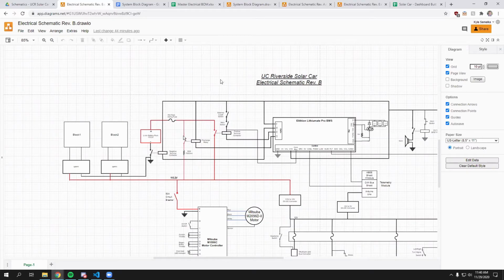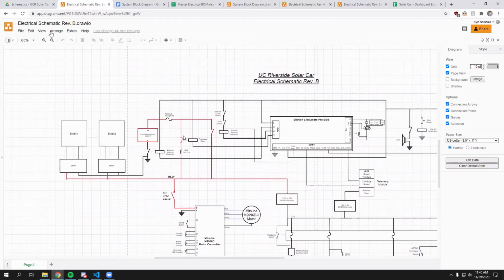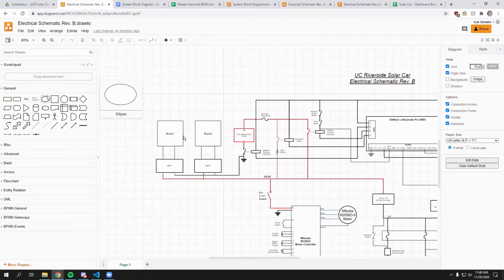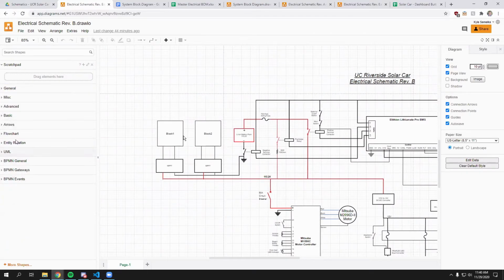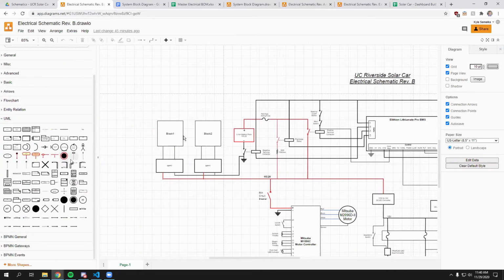What are you guys designing these schematics on? This is draw.io. Oh, okay. So this is a super useful tool. You've got basic shapes here, but then you also have all these really good categories. For instance, UML. If you have taken a class where you learned UML, it'll have classes, and you can define software this way, or components.